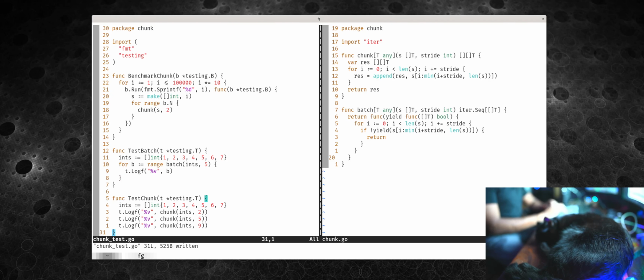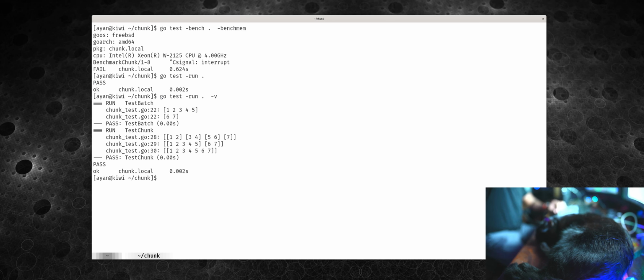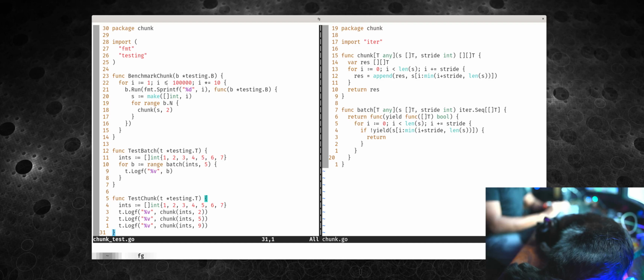All right. And now if we run tests, we'll just run all, verbose. Great. So TestBatch does, I think, what we expect, right? It batches in 5s.